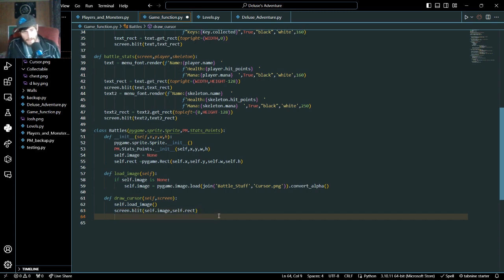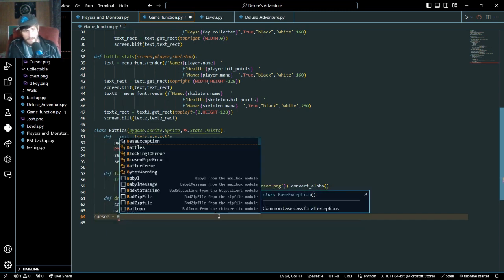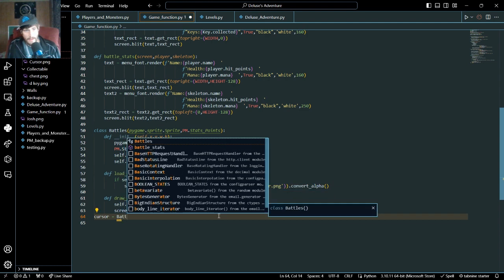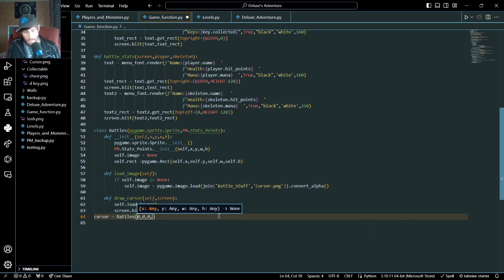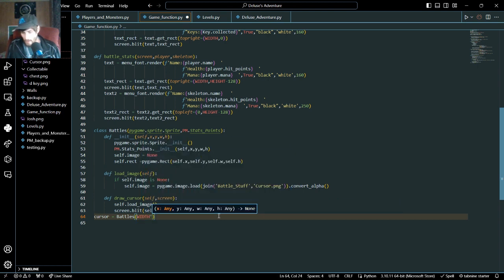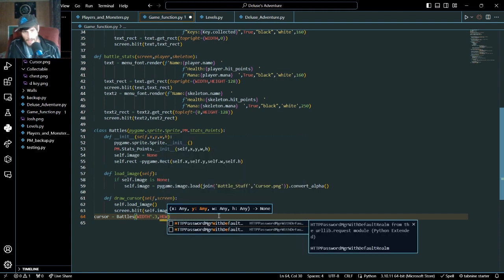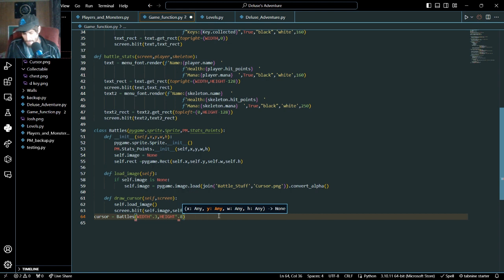Oh, we need one more thing. We need to make cursor equal to battles. And for the width, we'll go about 30% into the screen. The height, we'll do about 80% towards the bottom. And then 32 by 32.